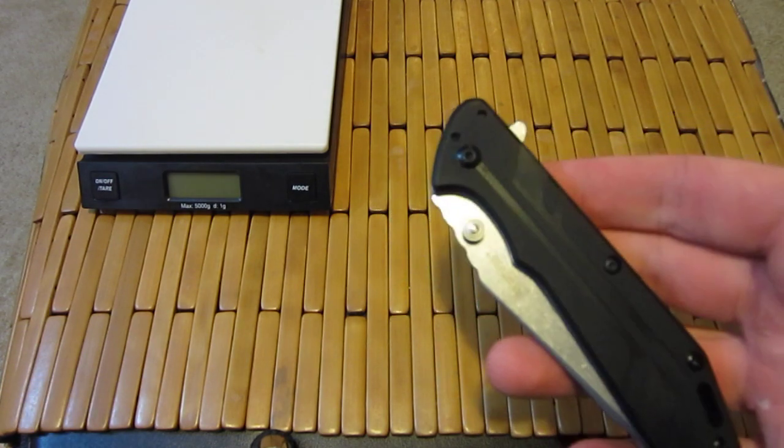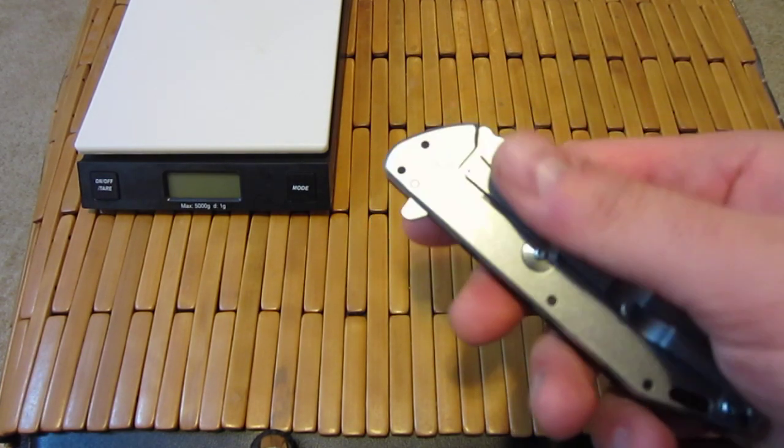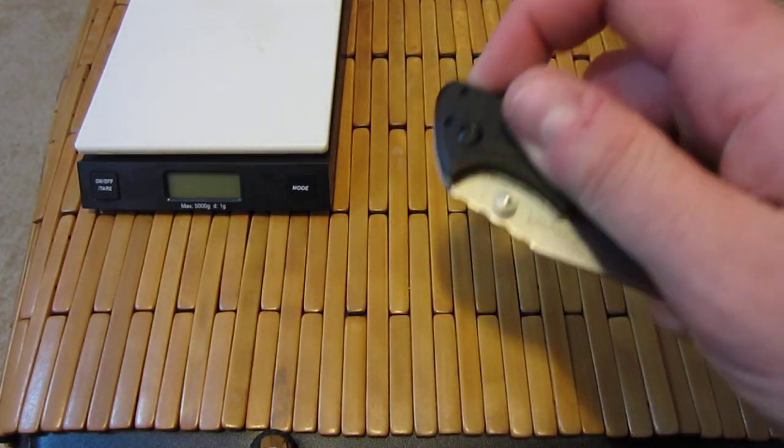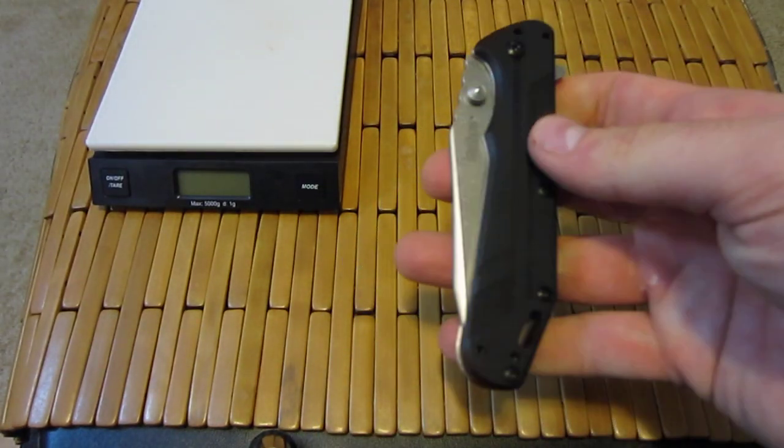I think it retails just under $40, like $35, $40. I don't know. I'd say closer to $30 would be a better price for this knife. But that's just me.